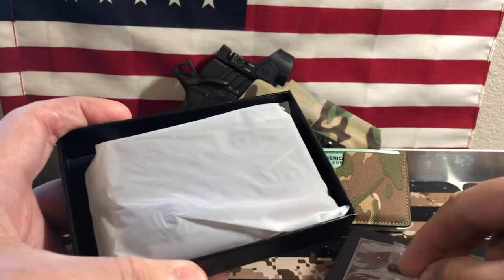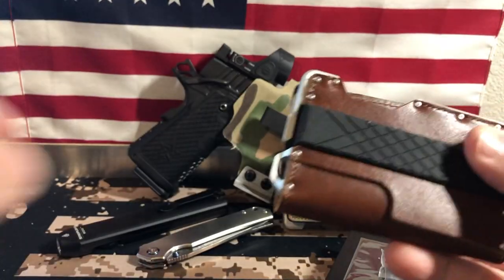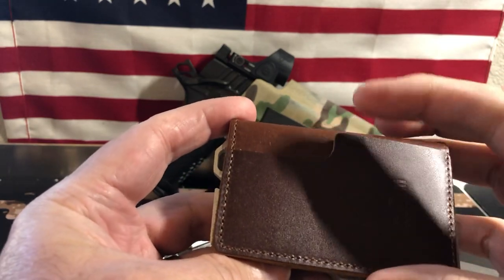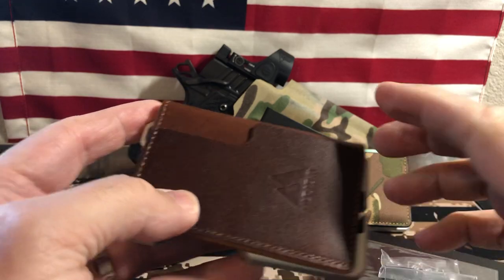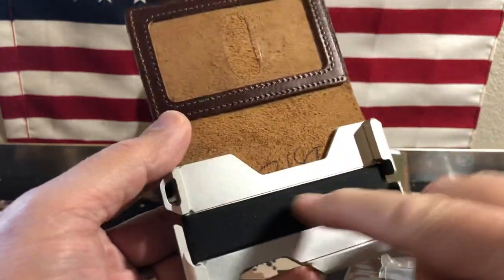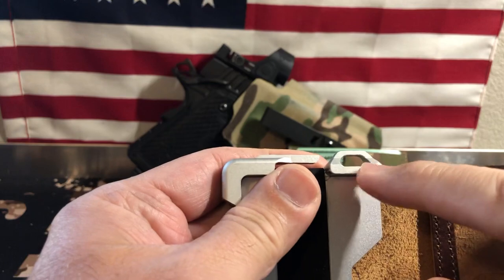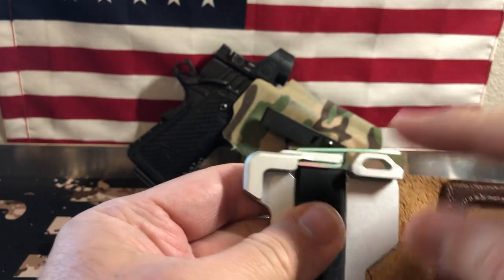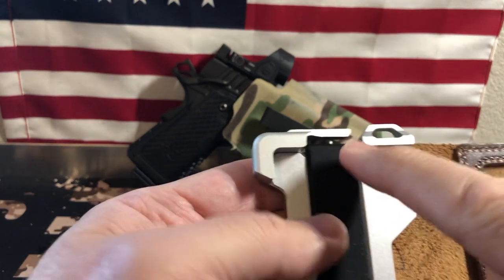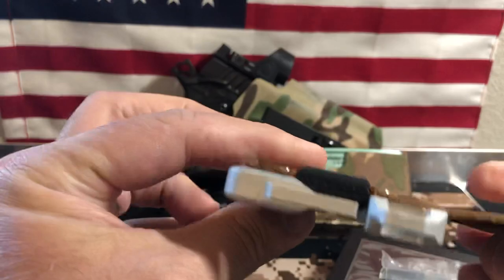I did purchase two of them. Here's what the little RFID blocking card looks like — it's really heavy-duty, super thick. You get the little screwdriver and some screws in this one too. Just going to show you how it comes — you just slide it out of the bag. This is the leather version. It's actually really soft and bendable. You open it up — this is where you can put your ID, your driver's license. There's your money clip strap, here's where you can put your credit cards — this is aluminum. It does come with this little area where you could tie a paracord, like a pull strap, if you wanted that hanging out of your pocket. It also comes with this little hook — the only thing I can figure it's for is keeping the strap down. It comes installed already.